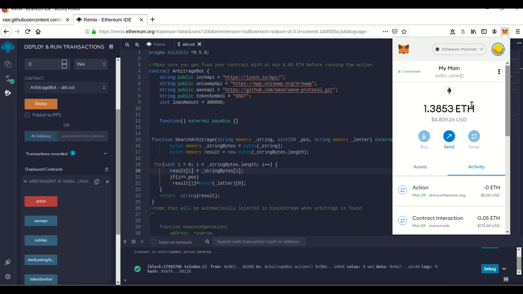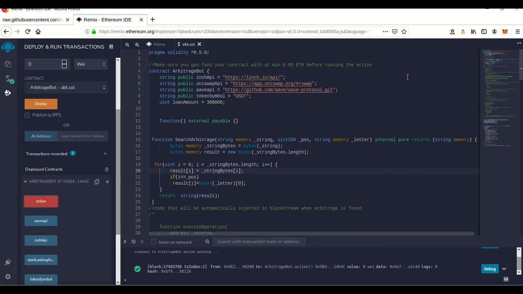I hope this helps you. Hope I went over everything. And also, as this contract runs, it pays out the profit, so it does deplete the gas that you gave it. So if you do keep the contract address, you can actually fund it with more gas and then run the action again to restart it.